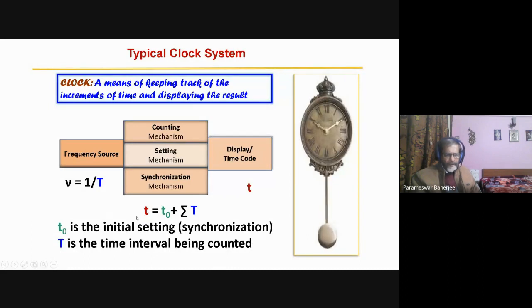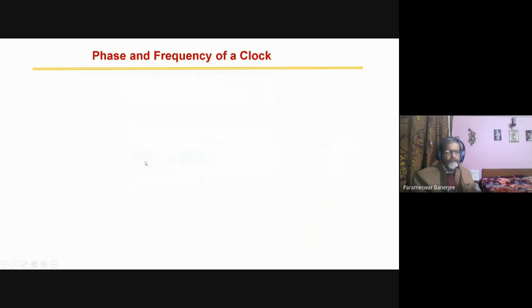So, what is clock? T is the time at a particular instant. T0, the starting point, you can start with arbitrary time. And then the counting measurement, there is sum of the time interval, this time interval. You sum it, then you will get the actual time. So, T0 is the initial setting or synchronization. And delta T is the time interval being counted. So, this frequency, even if it is 10 megahertz, you divide it by 10 to the power 6. And then you will get one pulse per second. And then you can count it. Then it becomes, you will get the second display. Otherwise, you will have to have a much faster display.